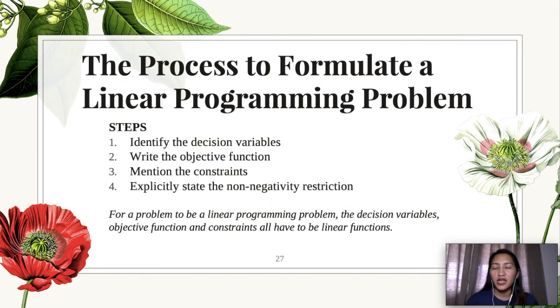So, the process, again, to formulate linear programming problem is first, whenever you see a word problem, i-identify mo muna yung decision variables. Pangalawa, isulat mo yung objective function, maximize or minimize. And then, isulat mo kung ano yung formula. Pangatlo, mention the constraints. Ano yung mga limitations? And then, write it down also. And then, pang-apat, explicitly state the non-negativity restriction. This is the last step.